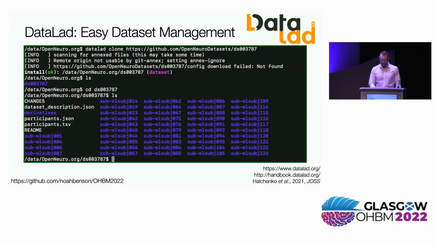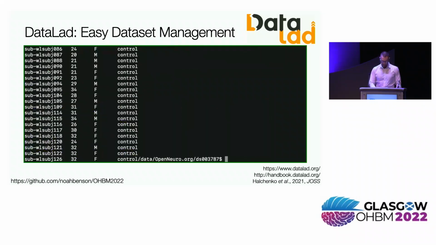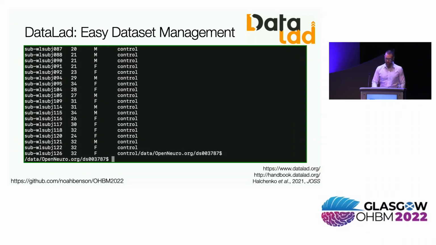For example, the participants.tsv file, which you should be able to see there, is a tab-separated value file that contains a list of basic information about participants, so we'll go ahead and just take a look at that. There you can see all the various participants, their ages, gender, etc.